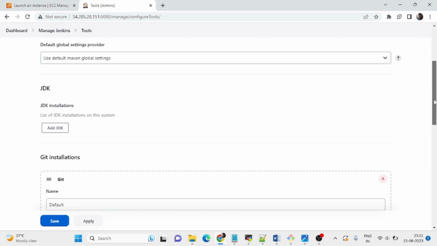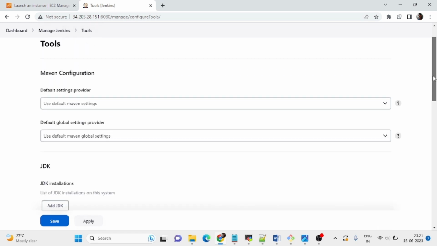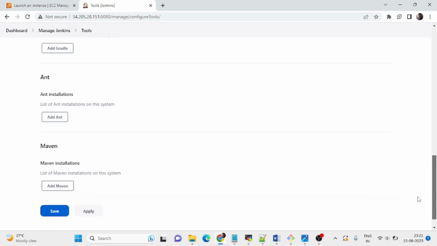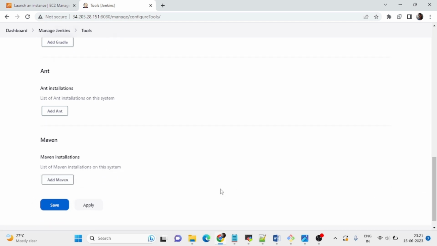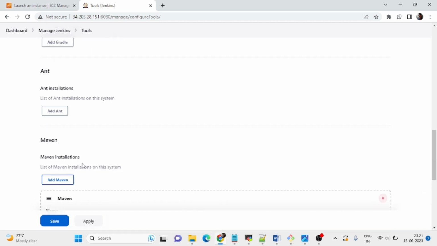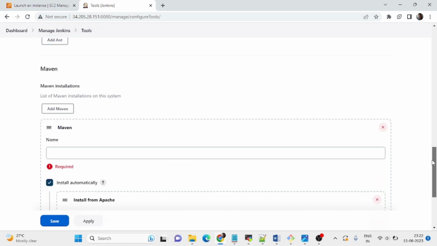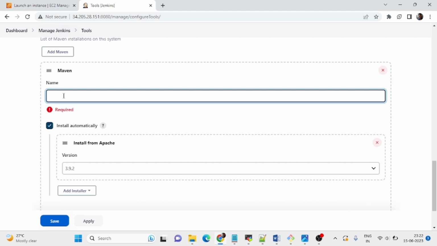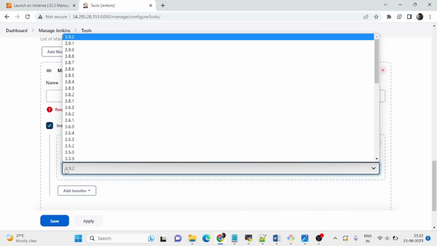Next, similarly, we have to provide Maven and JDK also. We will do Maven first. This is version 3.9.2.